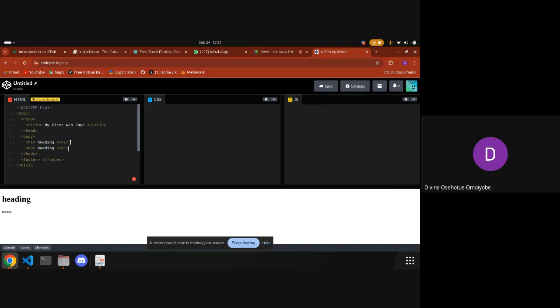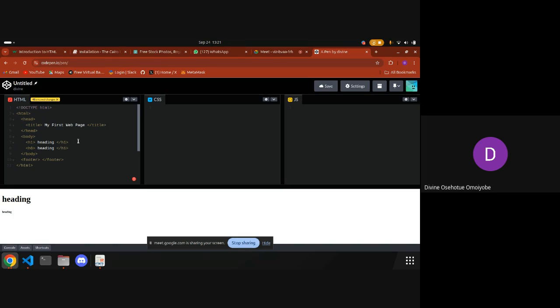So as you can see, we wrote these things in the body tag, and you can see it on your screen as the user. But if we write anything in the head tag, we are not going to see it visually as users. It's just for storing metadata, links and titles.